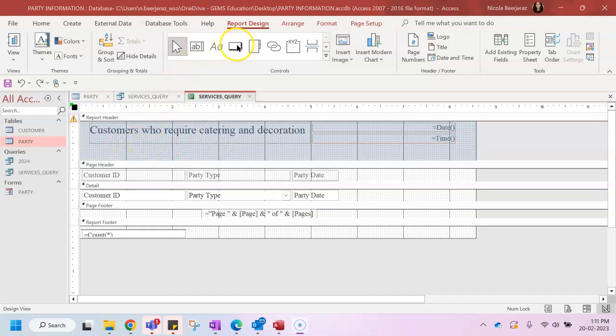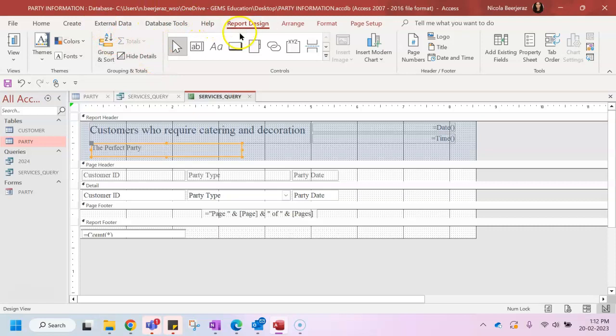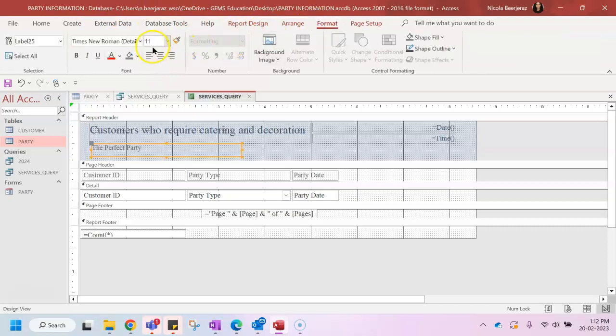So again, we've got our report design items here. So I'm going to use just the label here. I'm going to use that tool, and I'm just going to drag open, and we want the perfect party. And then you can go in and do your formatting with that. So we know that we can go in and use the formatting tool. Again, I'm happy to stay with that font. Okay, I can reduce the font size if I needed to. Make sure all the text is viewable as well. I can change the color if I want. And then that will give you the full 8 marks.